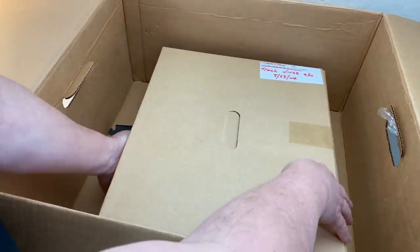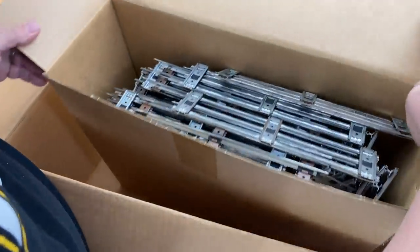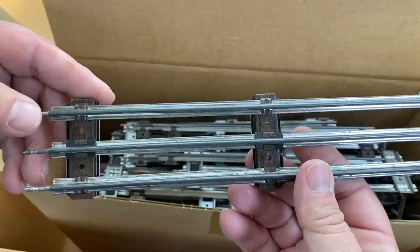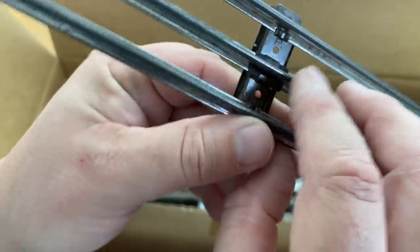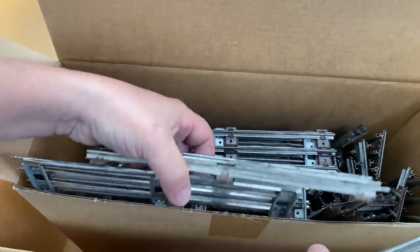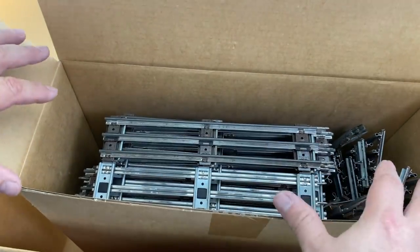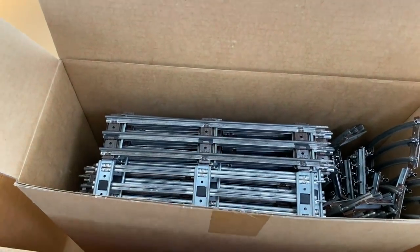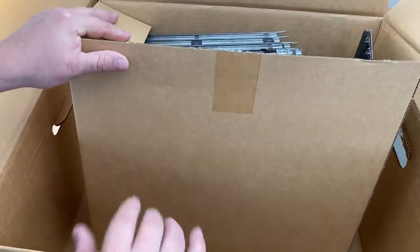This says 'track, wires, etc.' — I think that means tracks and wires. Oh wow, got a lot of track in here — see all that? That's pretty good. It says Lionel. I don't see any numbers though, just Lionel and a P. No numbers on this track. I know metal is better than plastic — at the flea market they come out and say, do you have any metal train stuff? There's a lot of stuff here — some curved tracks, a lot of straight track. Probably what I'll have to do is take all this out, take a photo, count how many of each piece, and list it as one big lot on eBay. There might be $100 in track right there, for real.